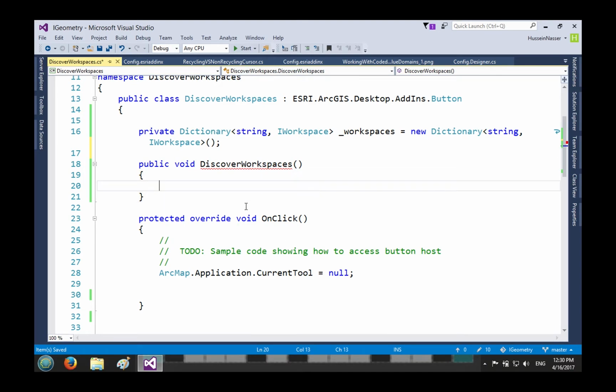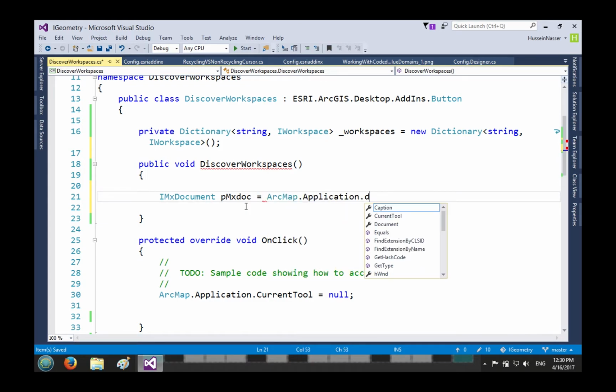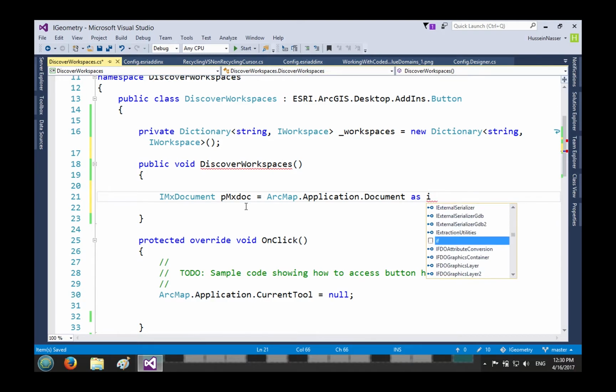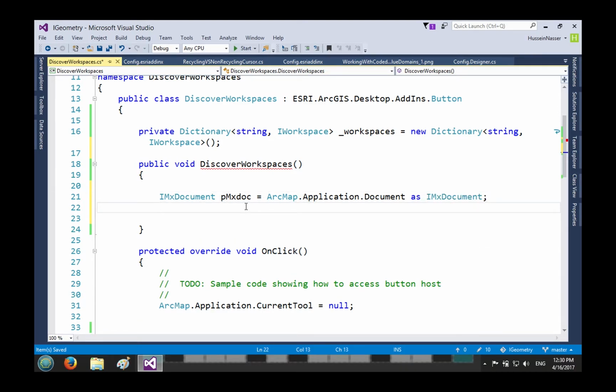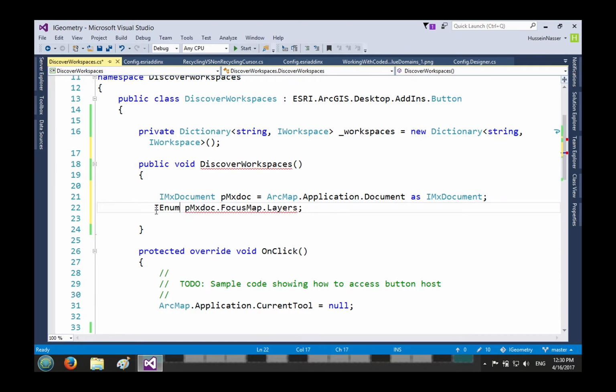DiscoverWorkspaces will loop through the current map. So how do you do that? You take the map from application.document.mx, then the focus map, to loop through all layers, whether they are in group layers or wherever, recursively looping through everything. Use this dot layers, and it returns an enumeration.